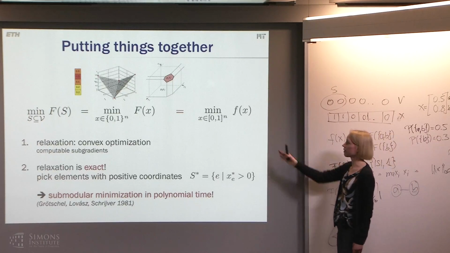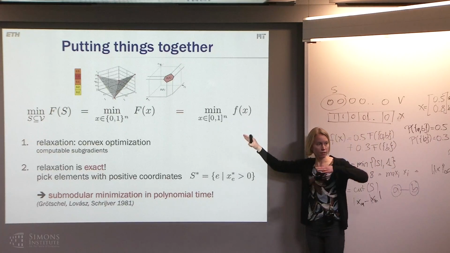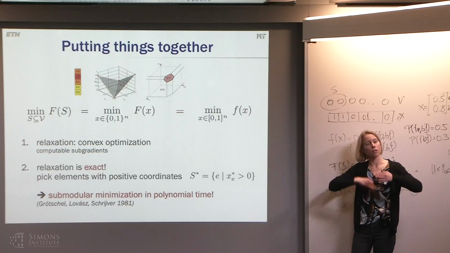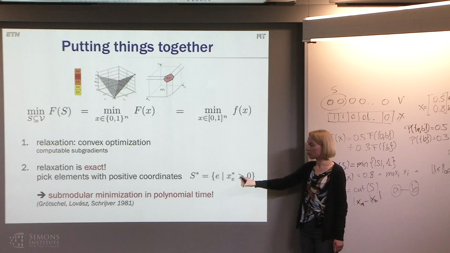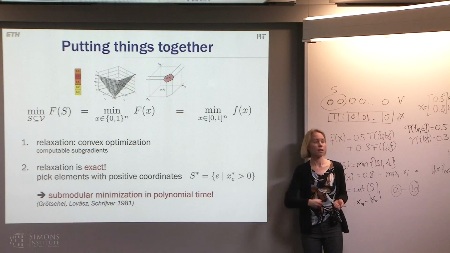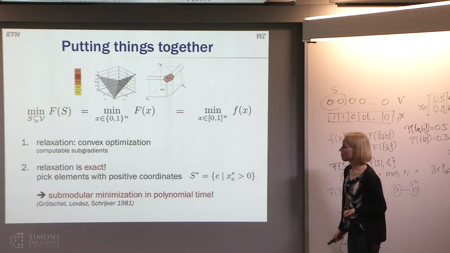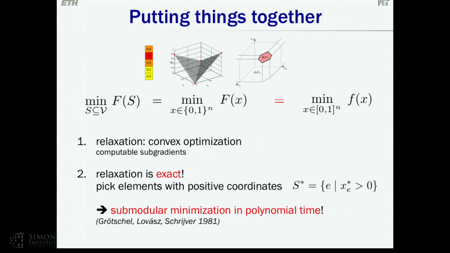If you think about it, this is actually an expectation over these S theta functions, and one of these is going to be the minimizer. And in fact, if you want it even easier, you can just take all the coordinates that have larger than 0 entries. These two results together, plus the ellipsoid algorithm when it came up, showed that submodular minimization can actually be done in polynomial time. Not yet very practical polynomial time, but polynomial time. So that was a big achievement.